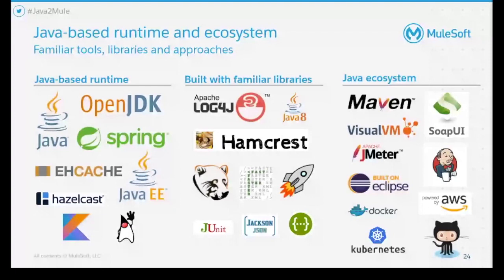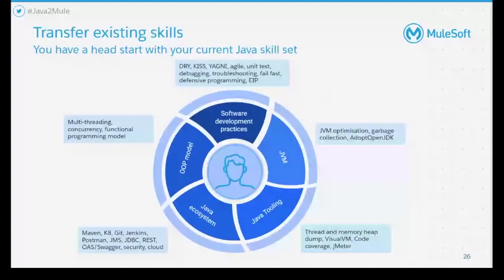And of course, these are all transferable skills. This is the great news that I have for you: your knowledge of software development practices, DRY, KISS, YAGNI, agile, unit testing, debugging, troubleshooting, all of what you have been doing throughout your software development career, you can bring directly and apply immediately to any development and design, architectural design of a Mule application project. It runs on the JVM.